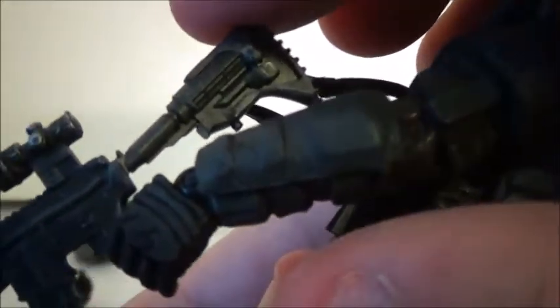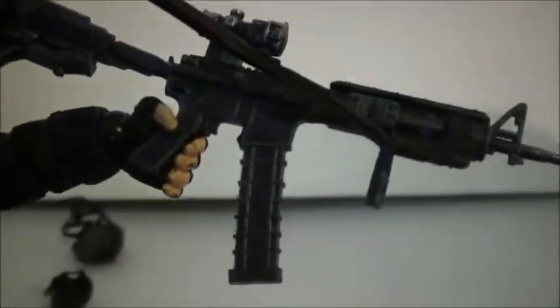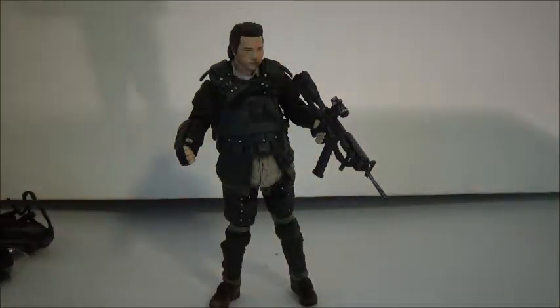Okay, I'm back. I was trying to put the gun in his left hand, which didn't work, so I put it in his right hand. Unfortunately it did kind of come apart, which I'm just going to super glue once I'm done with this video. Just put it in the right hand if you can't have trouble. You always want to be careful with these weapons because they are very delicate. The gun is nicely sculpted, nicely painted, and nicely detailed. That's all his accessories — the accessories are okay, not the best, but this is not the best Walking Dead figure in my opinion.